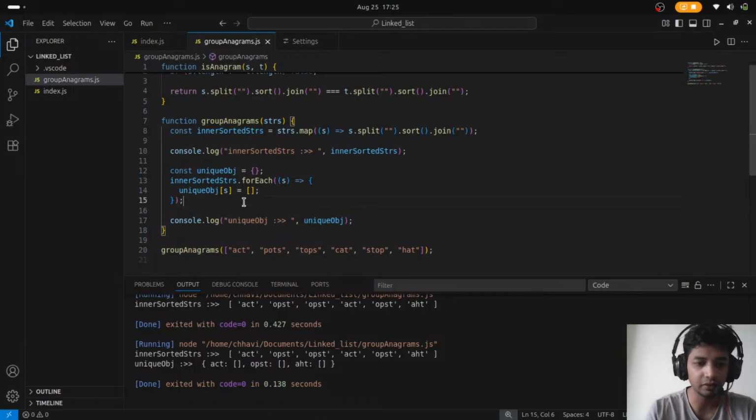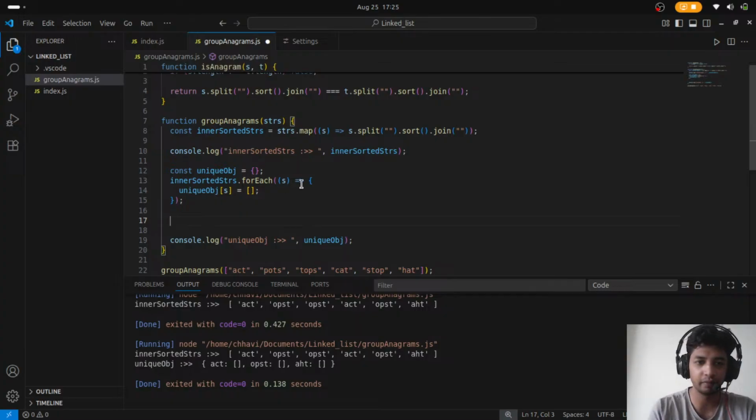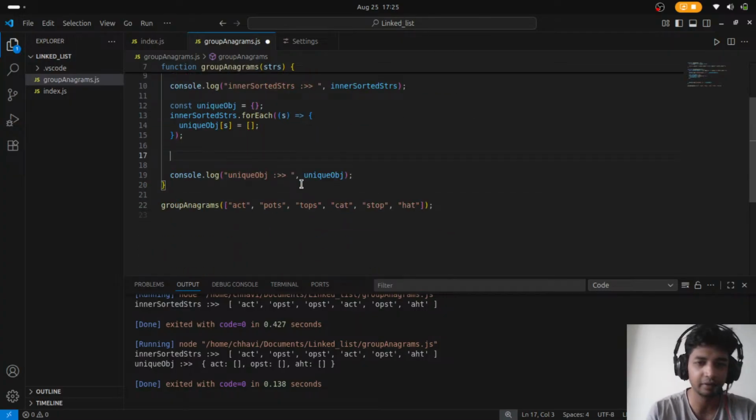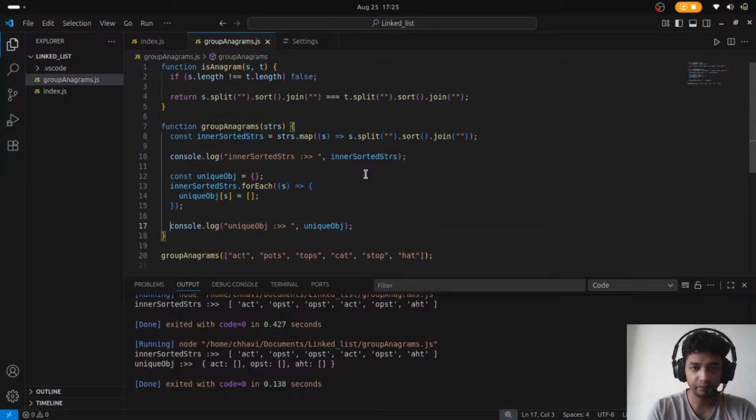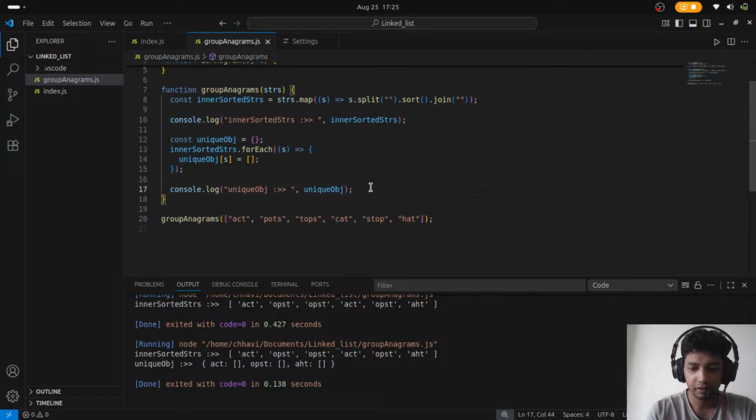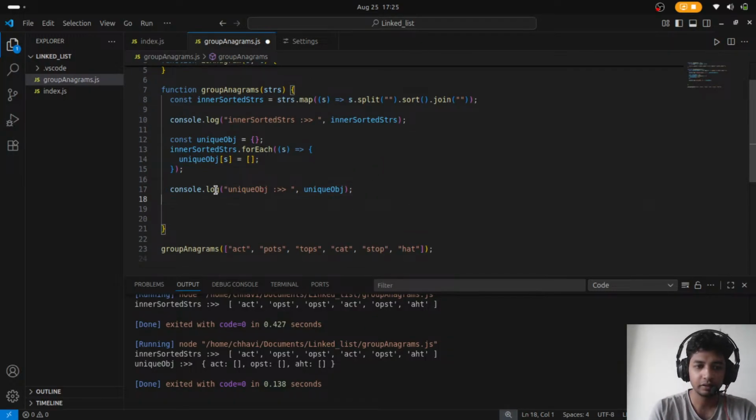It's not an optimized solution, but it gets the job done. We can optimize it later. I'm just here to build my logic, and I think this is the first step. So these steps are clear. Now what we are going to do is loop through this object.